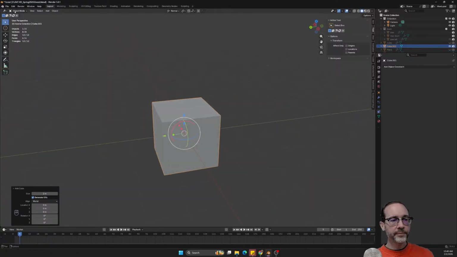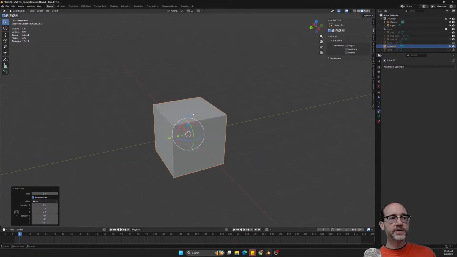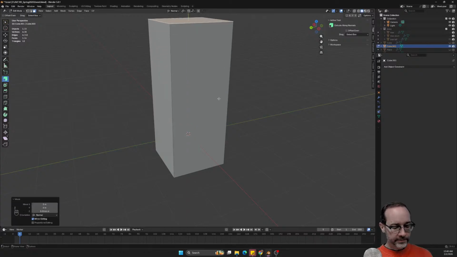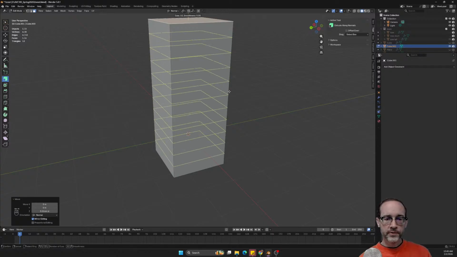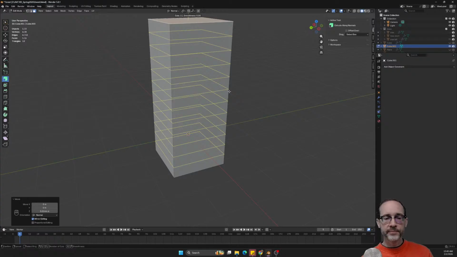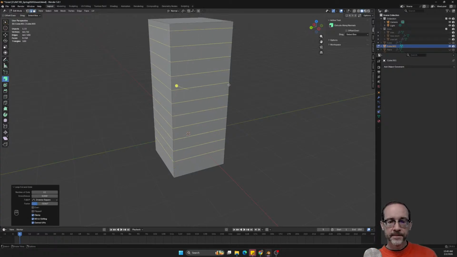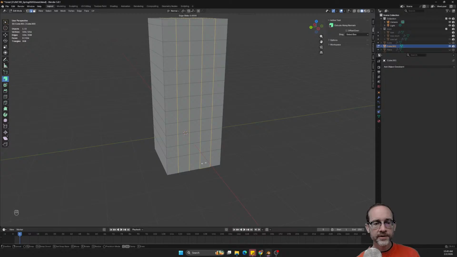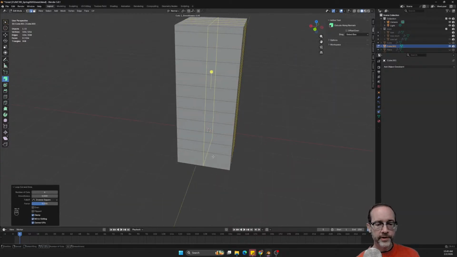So here we'll come in, and when you see the inset tool, you're like, oh, I can make windows with that. And so here I'm going to grab this top face and just sort of move it up. G Z, there we go, kind of like this. And then I'm going to Control R and create a whole bunch of subdivisions in this way, about there. Click, maybe shift that up a little bit. And then I'm going to come over here and Control R, click, and Control R, scroll wheel, let's say that many windows in that direction. And then on the other side, Control R, scroll wheel, and that many in that direction.